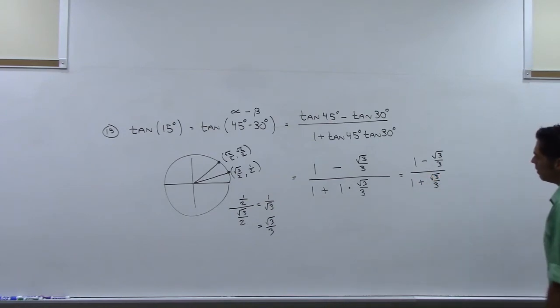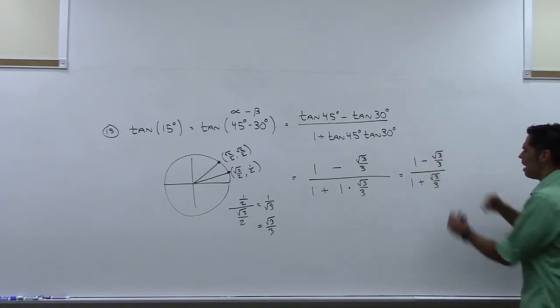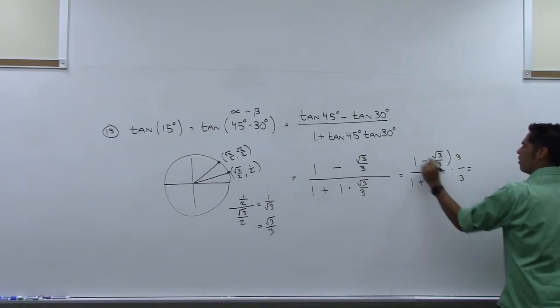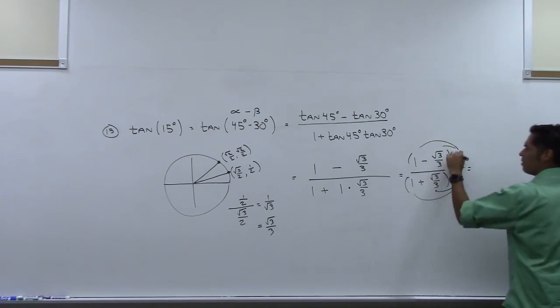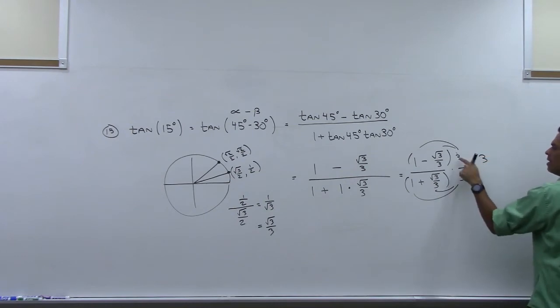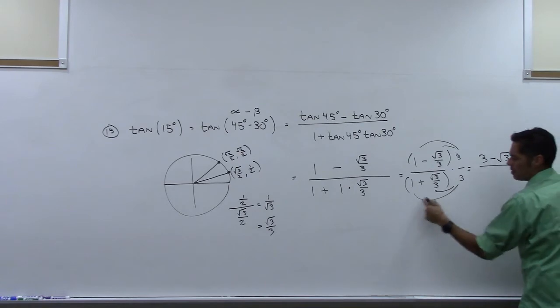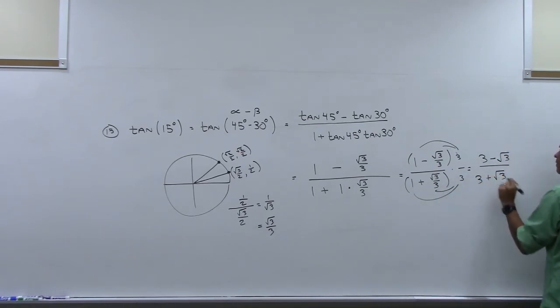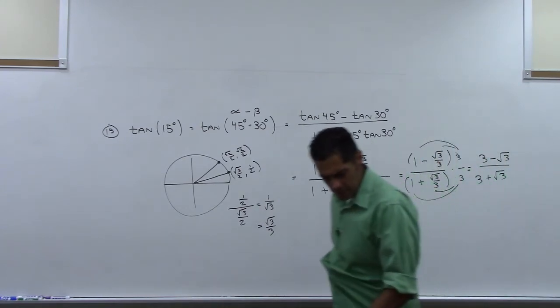I doubt they're going to leave it like this. They're probably going to try and clean this up. So they realize there's a denominator of 3 here and here. So they multiply the top and bottom by 3. So let's multiply the top by 3, bottom by 3. And we will distribute the 3 through here and here. So 3 times 1 gives us 3. 3 times this, the 3's will cancel, we'll get minus root 3. And on the bottom, 3 times 1 is 3, and then plus, here again, the 3's will cancel, we'll get root 3. So I would have left it as is, but that's probably what the book's going to have.